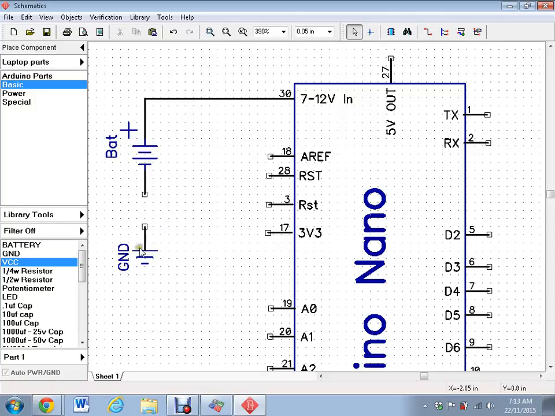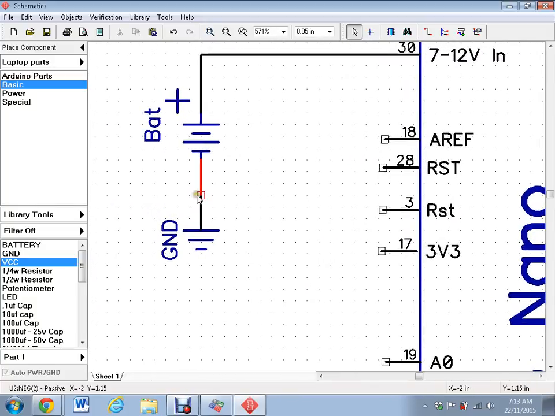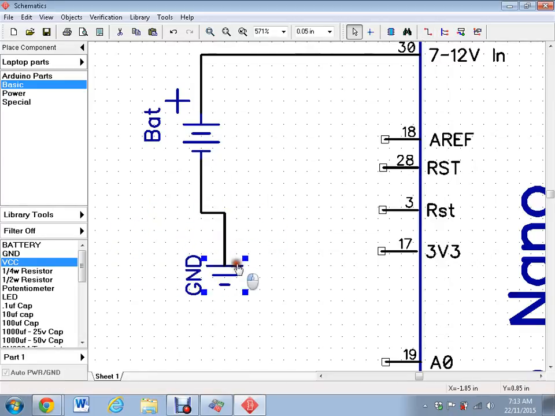This one is not joined. When you grab a part and bring it up and over, you can see there's this little square right here. That's not joined. See, I can move it. So you always have to make sure you left mouse click, and then click again, and then it's joined. Now when I move the part around, you can see they're joined. So make sure you do that.